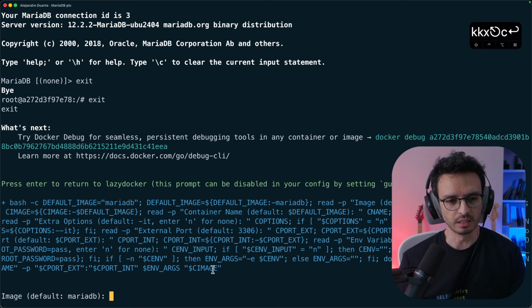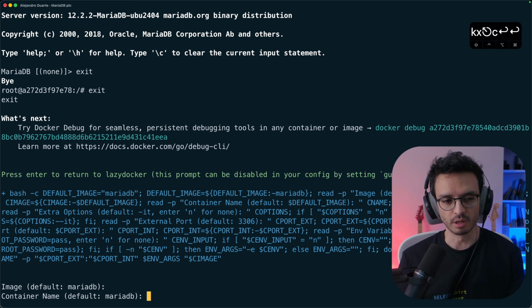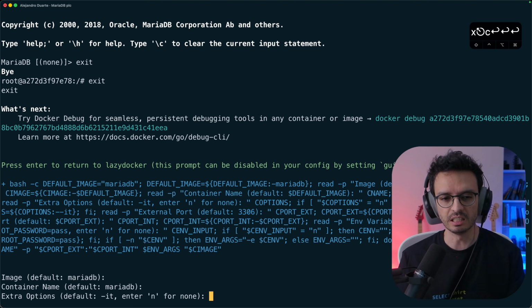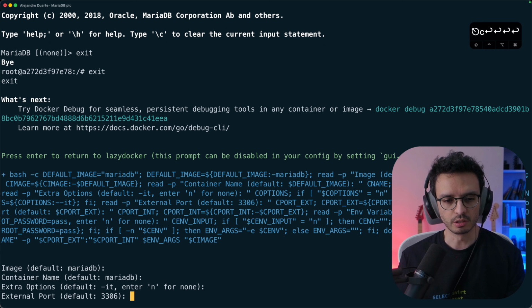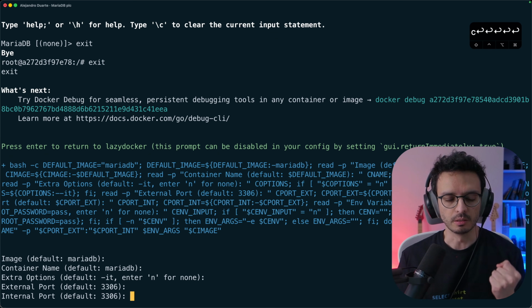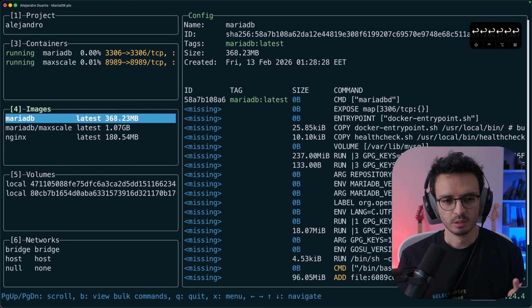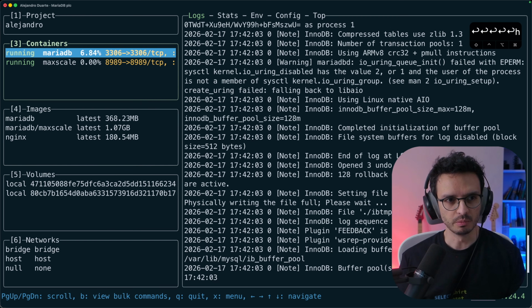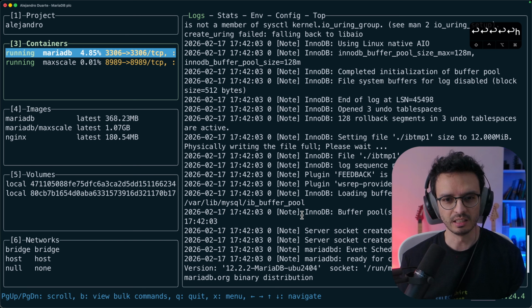It's basically running a shell script that I'm going to show you in a moment. I happen to have to run MariaDB containers frequently for my presentations. So I have MariaDB as default, so I can just hit enter for all the details of the container that I want to create, right? So with just that, I have a MariaDB server up and running in no time.